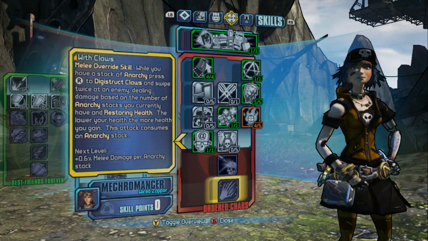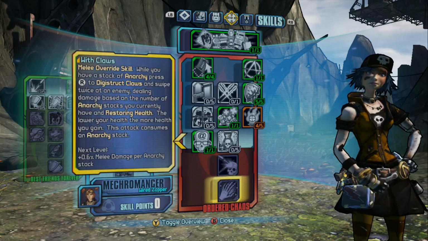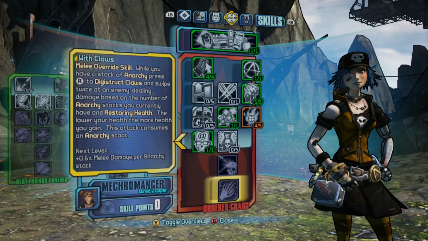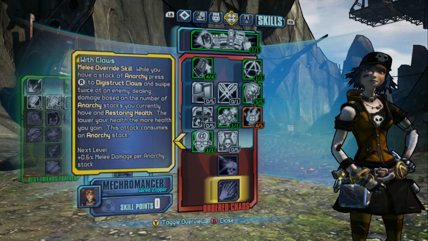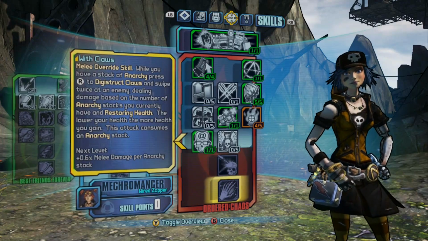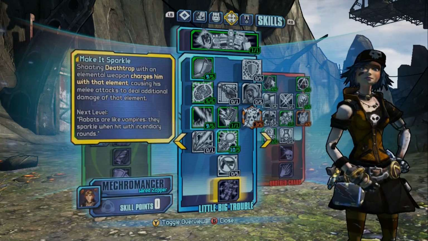And finally, we had Ordered Chaos, which was honestly just disappointing to me. I don't know if I just wasn't doing it right, but I was trying to melee people when I had 200 or 300 stacks of Anarchy, and even then, the damage felt lackluster. And let's be honest, in the long run, if you want to melee stuff to death all day, go play Zero. Because Zero and melee just goes together like a fat kid and cake. But now that that's aside, let's jump into the build.